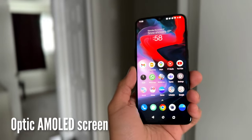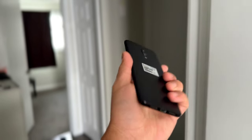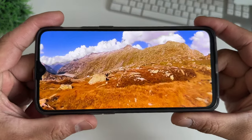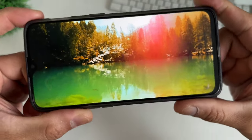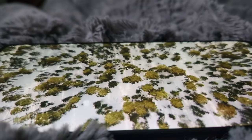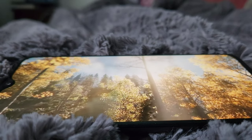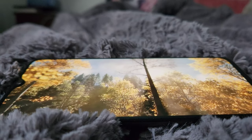It has a 6.41-inch Optic AMOLED screen with 85.6% screen-to-body ratio. The screen isn't too big or too small for everyone. You get those deep blacks that you can only achieve on AMOLED panels. It has full HD resolution with a tall 19.5:9 aspect ratio and a crisp 402 ppi density. Seriously, these are still the specs you'd see on a flagship phone even today. Most panels are still 1080p and nothing has changed much in terms of AMOLED technology — they are brighter, but the same rich colors as any AMOLED screen.